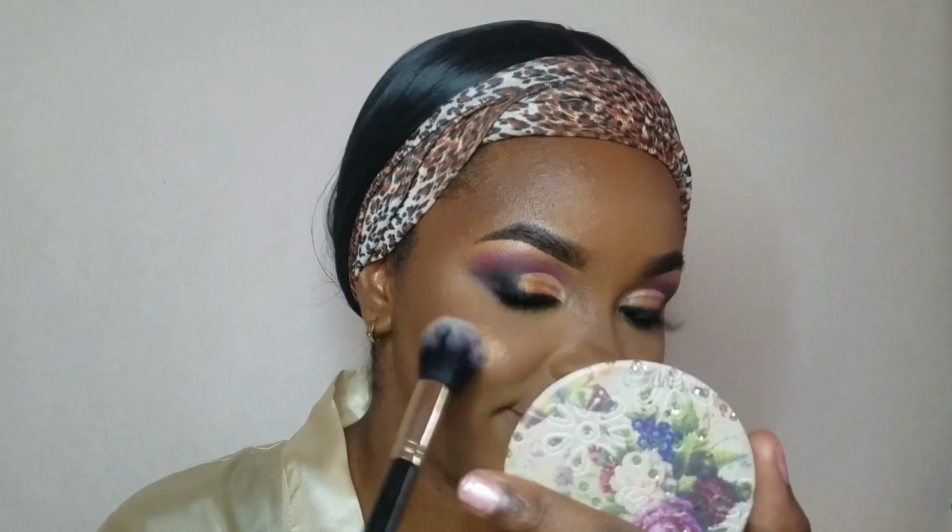So this is the part where I started to feel much better about the look. Actually seeing the highlights touch my skin made me feel so much better. Like the hour that I just spent seated there did not go to waste at all. Here I'm going in with one of my favorite lip pencils from Alive Cosmetics to line my lips. And yep, you guessed it, my phone died again.